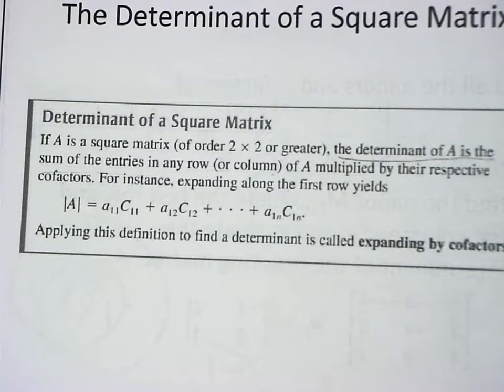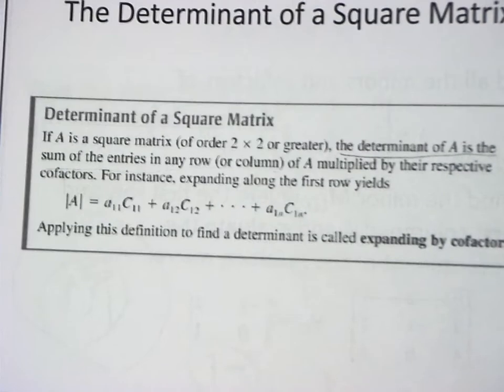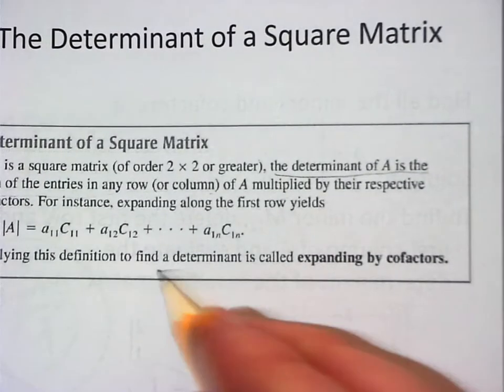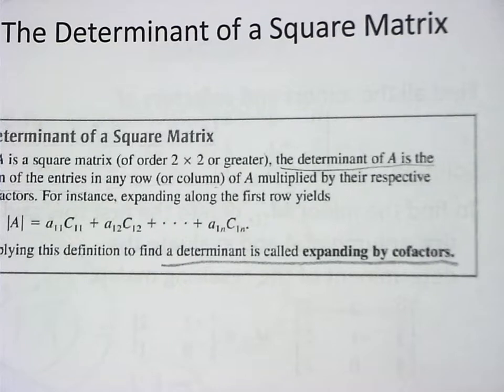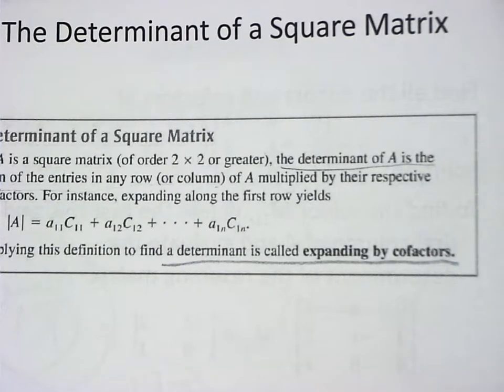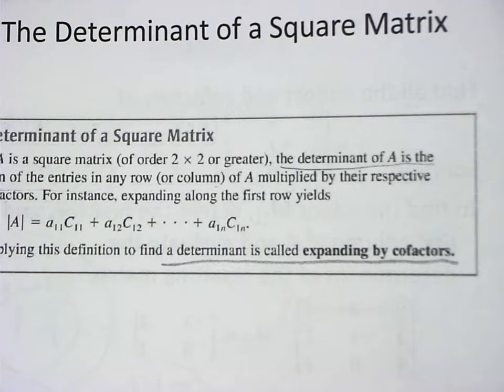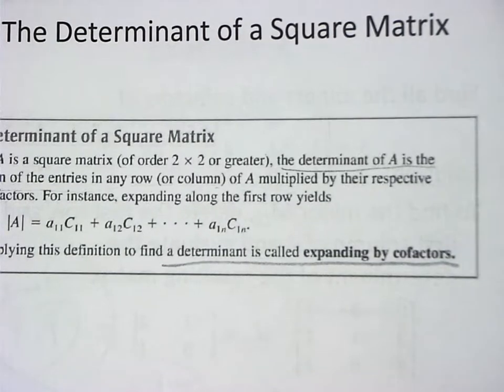Yep. So if I look at a problem like this, and actually that'll be called expanding by cofactors. This is where you find the determinant by expanding by cofactors. On the test, you'll have a problem that flat out says this. This is one of our standards that we got to hit for the state, that you need to be able to solve these using cofactors, find the determinant. Okay? So you can verify your answer with the calculator, because this won't be on the quiz. You'll have a calculator. But you need to show the full process. Does that make sense? Okay.